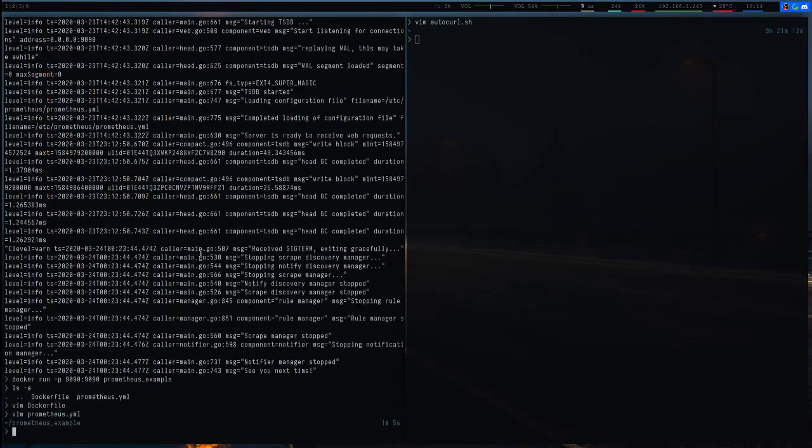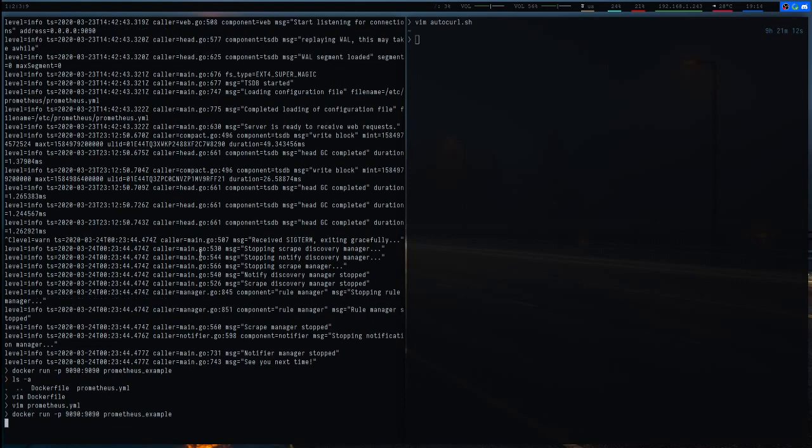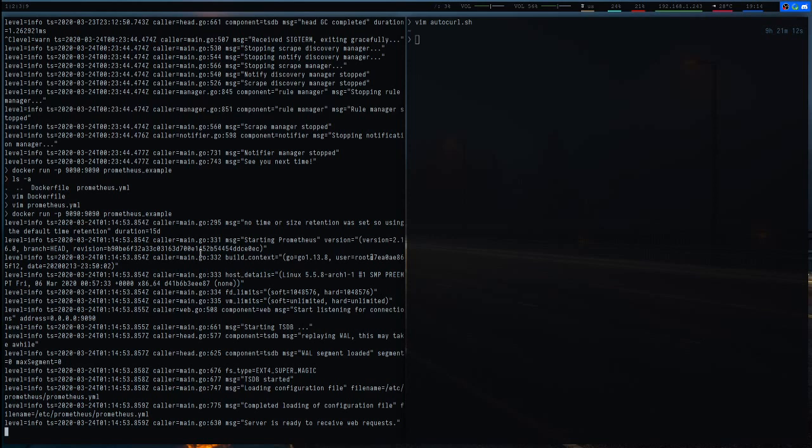So we have our Docker set up. We can go ahead and run our example. Yeah, so I set up those rules in the prometheus.yaml file. The Prometheus base image has a lot of this stuff set up already, so I set the scrape time. Normally it's 15 seconds, I put it down to 5 for the example.